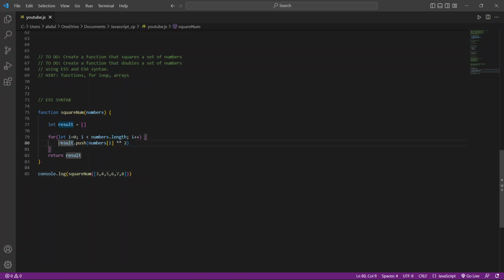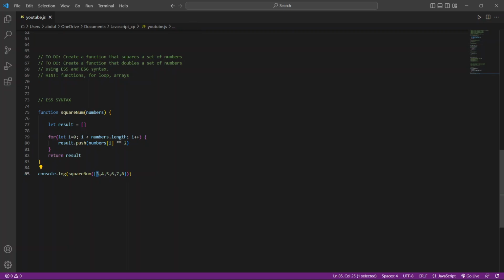You should do result.push. You should append this thing into this place. So that's the numbers. So with these numbers[i], it means this number, the argument that the user gives us, and then this i is going to be set to the position of each value in the array.